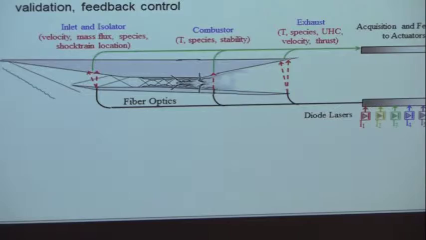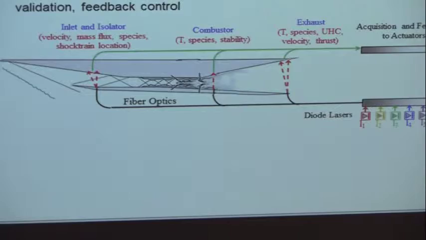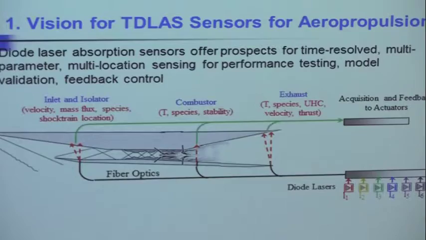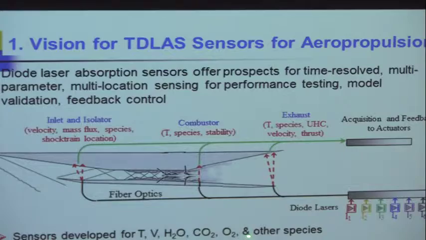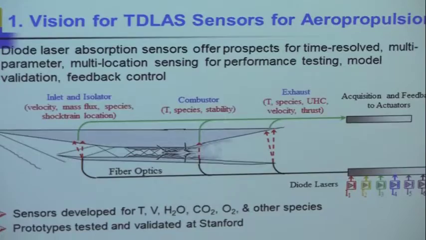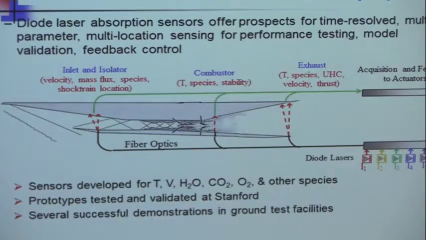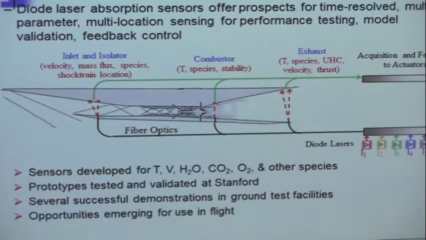Along the way, I had this vision that we would take a family of lasers with different colors propagated by optical fibers to probe some sort of flight vehicle or ground test vehicle, where we would look for properties such as velocity, mass flux, species, and temperature - combustor measurements and exhaust measurements including thrust. Gradually, we've learned how to measure a lot of different properties, and now they're adopted by many research groups around the world. Gradually, I think we'll see them for use in practical applications such as flight research and maybe even flight control.